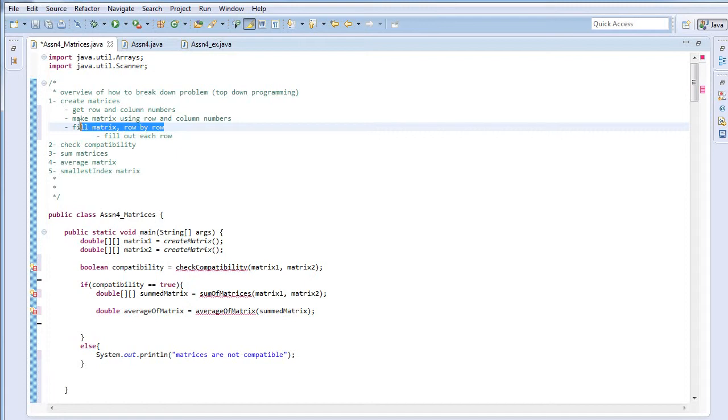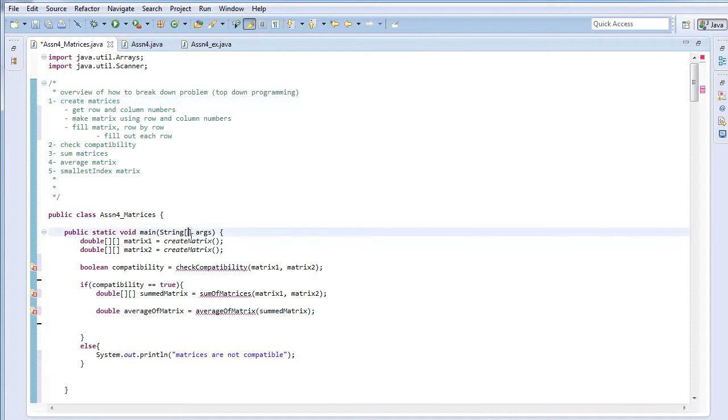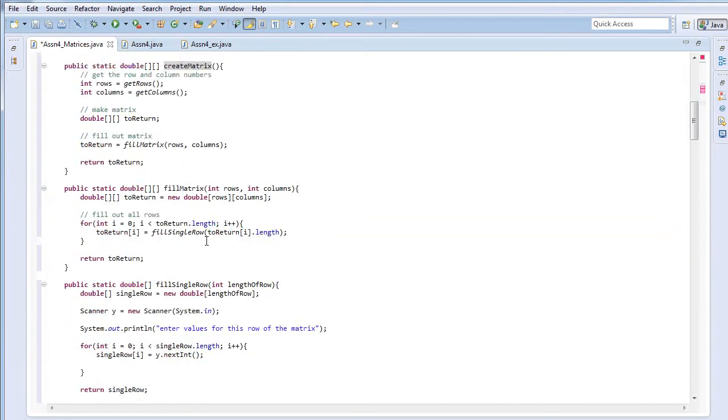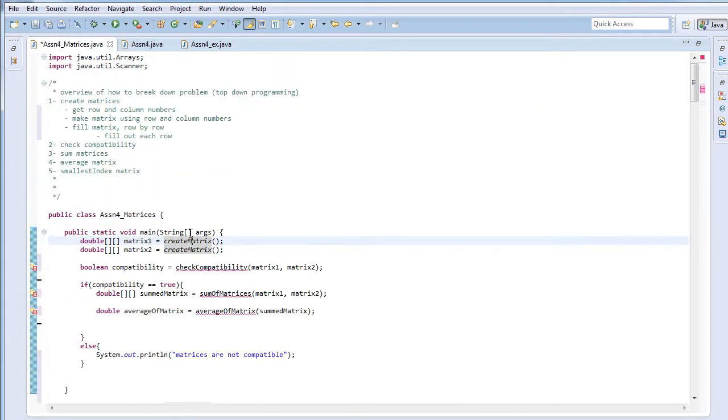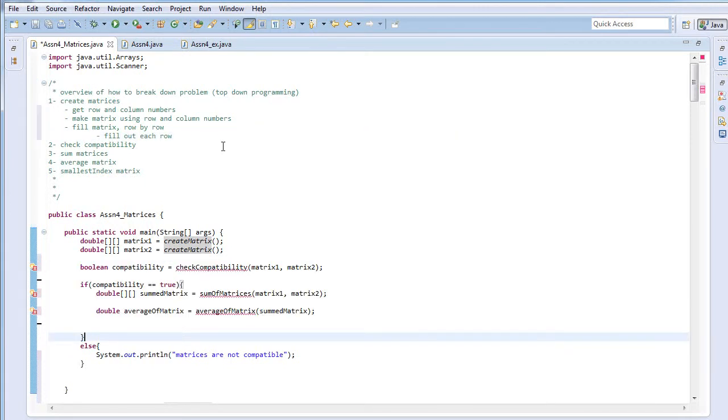And now that you filled the matrix row by row, you could now send that matrix all back up through the steps, and you created your matrix. And you broke it down to the point where you fill out one row, one array, a one-dimensional array, which is really easy, right? So now we could do that for everything else in here. So I'll pause the video and do that really quick.